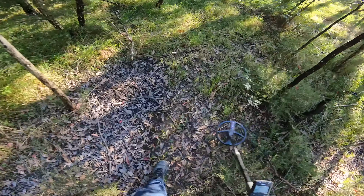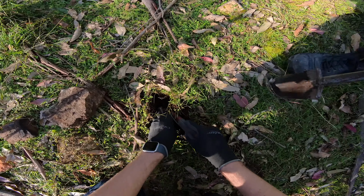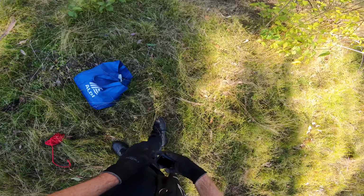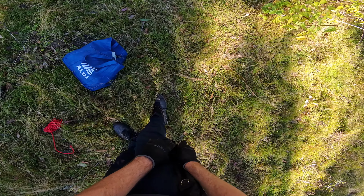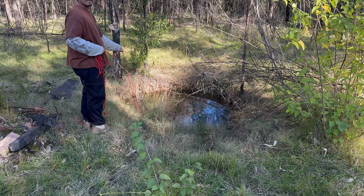Well, well, well. Onyx and I went on to uncover a few more pieces of rubbish left by former occupants of the site before calling it a day. Now the following morning I headed back to the site armed with a magnet and visions of what might lay at the bottom of the 2 wells, only to find out they were full of silt and only a couple feet deep. Is it full? Oh.